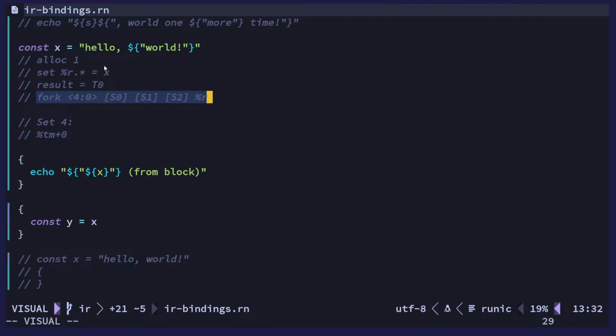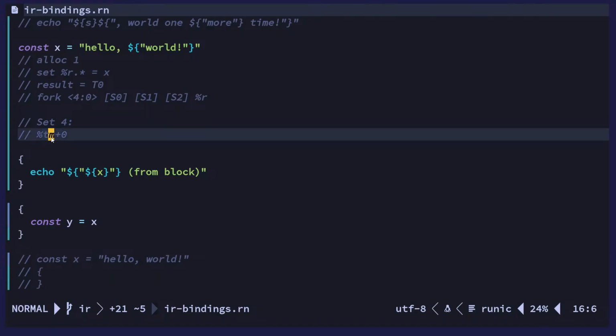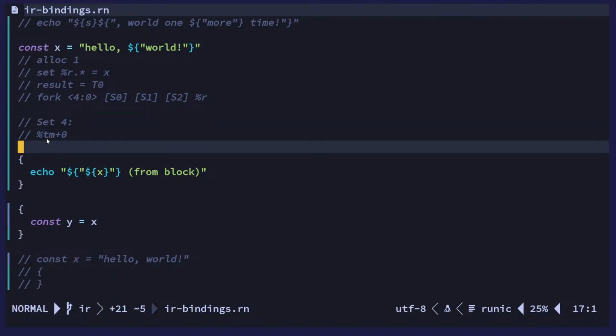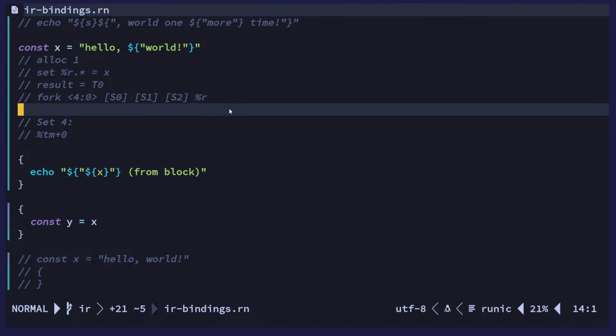So this new thread will have access to that shared memory pointer, and it would have access to the value. And then we would use a special register to refer to X here. We're using TM, which stands for transfer memory, or something like that. And then plus 0, and this would be the pointer to X, basically, to the shared memory of X. So that was one idea.